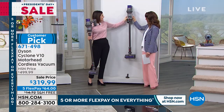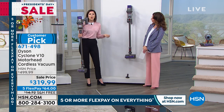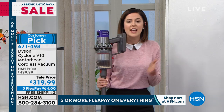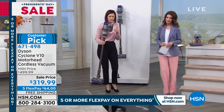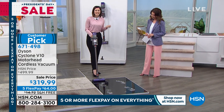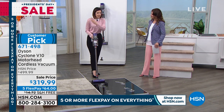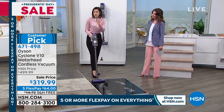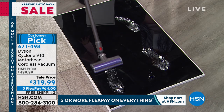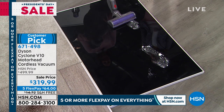You can use this for all areas of the home. Technically it's like three tools because you have the combo tool, which allows you to have a larger crevice and the dusting brush. Then you have the crevice tool, which is great for getting in between couch cushions or in the car. Now we have this lovely black acrylic flooring — we use this to show you how it polishes, dusts, and cleans in one. We are not only changing the way you clean, we are changing the way you view cleaning, getting rid of all the extra steps you don't enjoy.